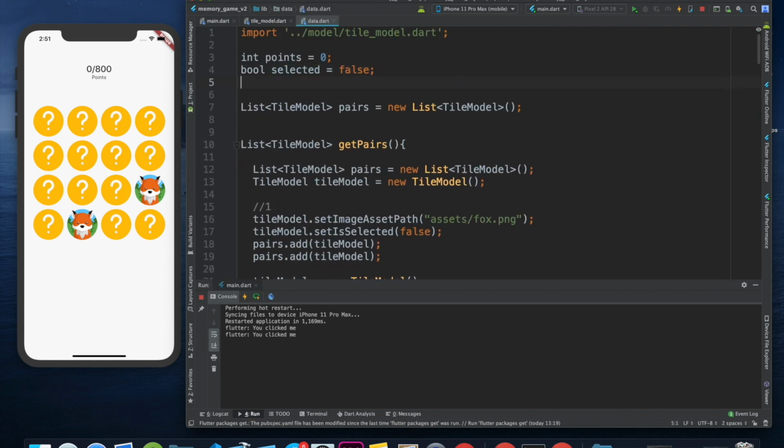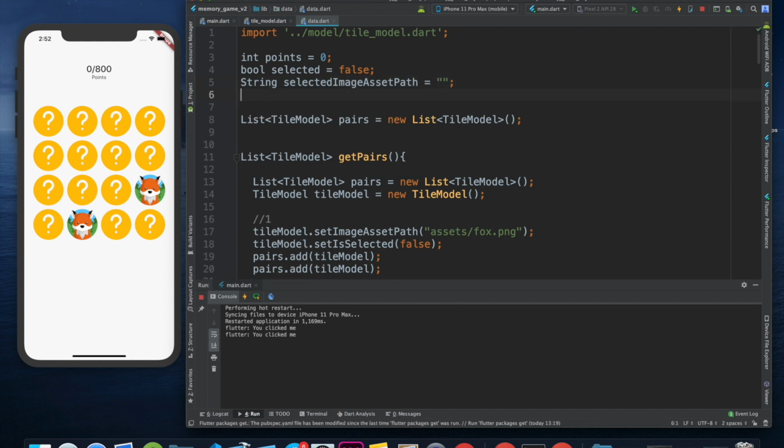and over here I'm going to add one variable. Let's call it a string first of all. We are going to store a string which is going to be called selected image asset path, and it's going to be initially blank or something like that.